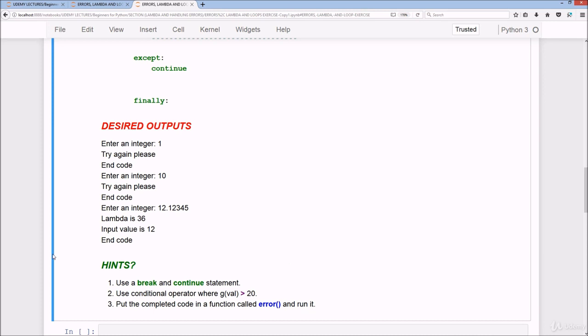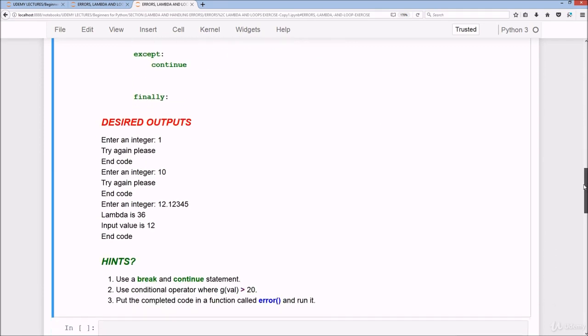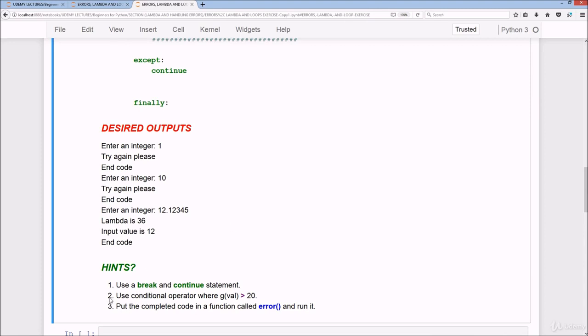The hints for task 2 are, number 1, use break and continue statements, which actually I've added in the continue, but I've not put in the break, so that's for you to decide where to put that. Number 2, use a conditional operator where g_val is greater than 20.